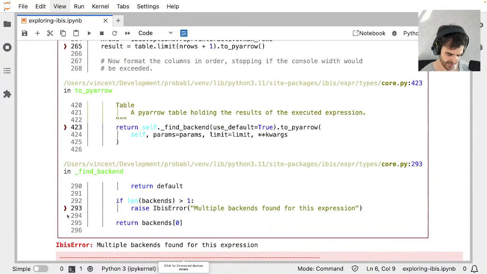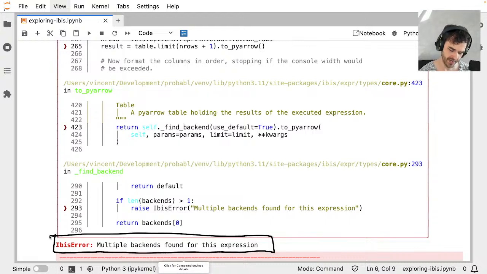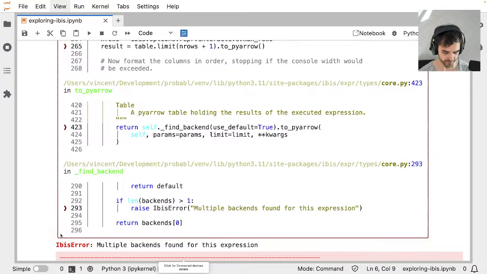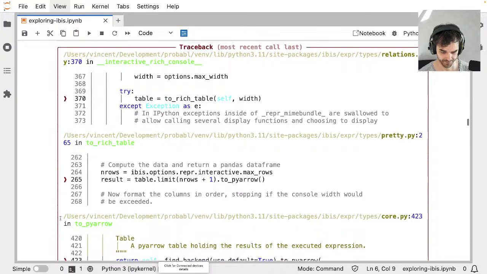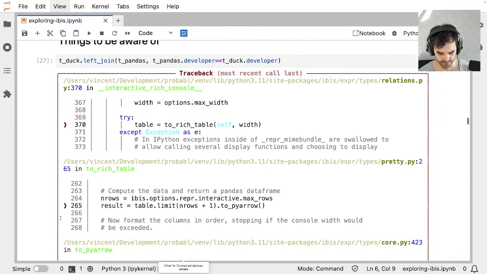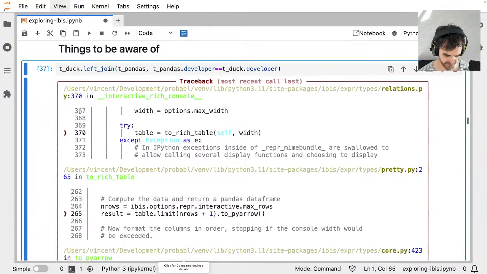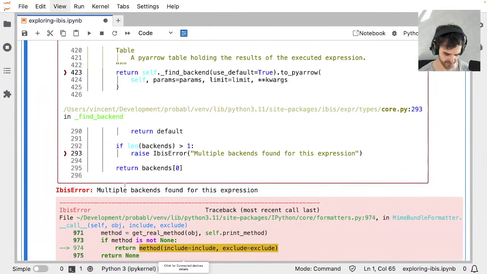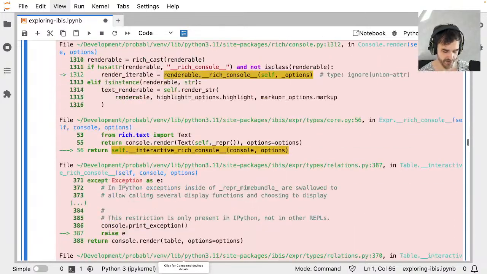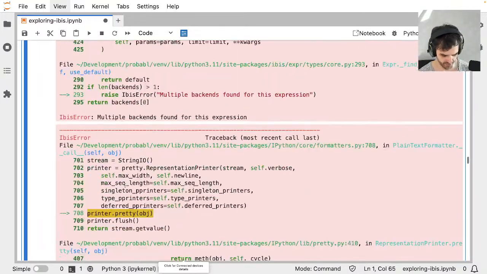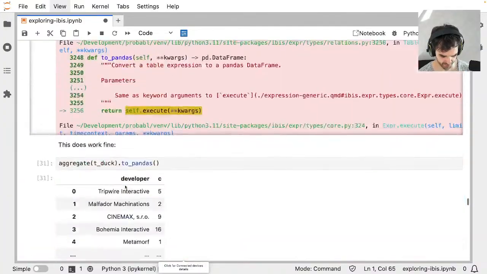And also if you look at the error message here, if I were to write this query where I'm trying to join a DuckDB table with a pandas table, then it's complaining that there are multiple backends found in this expression. So that's just something we're going to have to slightly accept. It's just not possible. So, okay, let's just run this error live, right? So this is definitely the error we get, and multiple backends are found here, so we can't do that. What we could do, though, and that's the example below. Scroll down a bit.